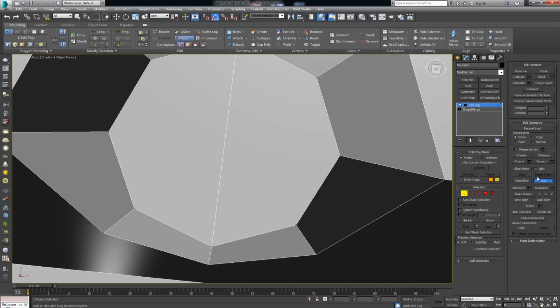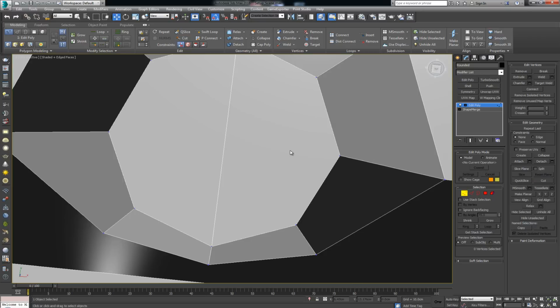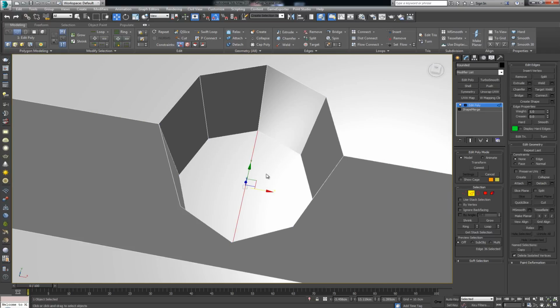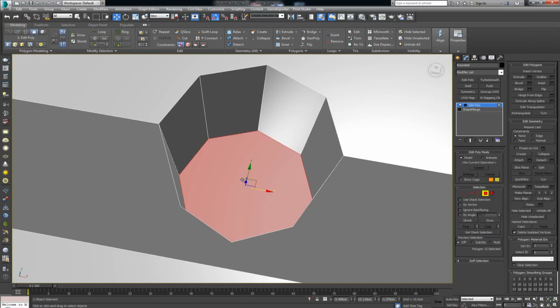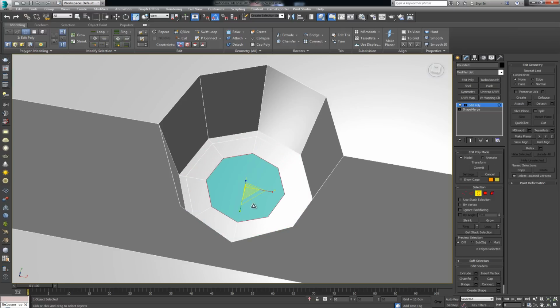Well, Murphy's Law. Something always has to happen. And if this continues to happen, then I can simply go ahead and delete this middle part. I'm going to delete this entire polygon. Again, select the entire base, hold down shift and scale it in once, and scale it in one more time.